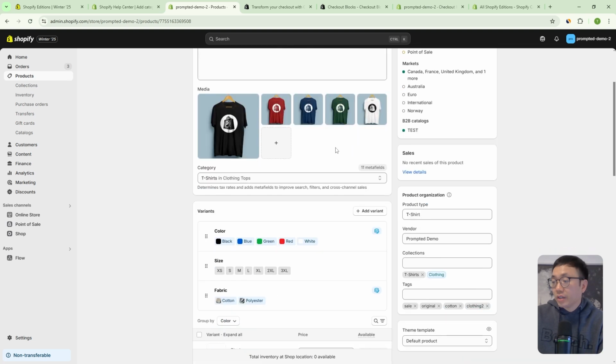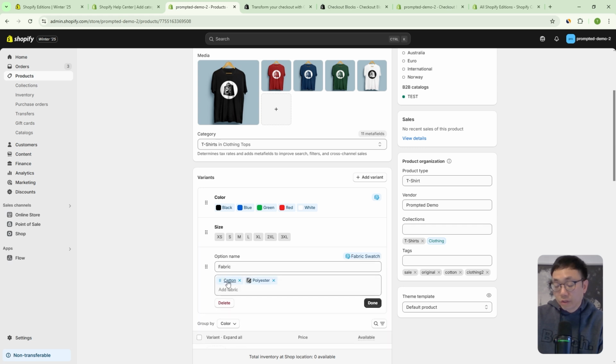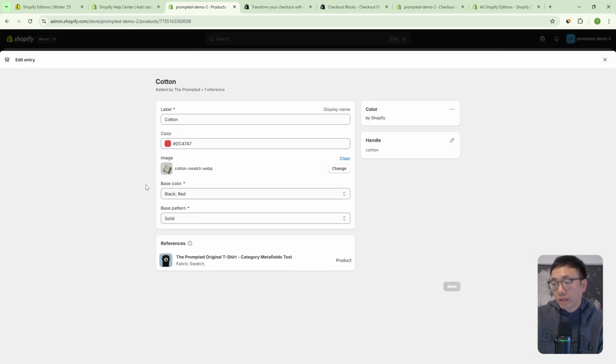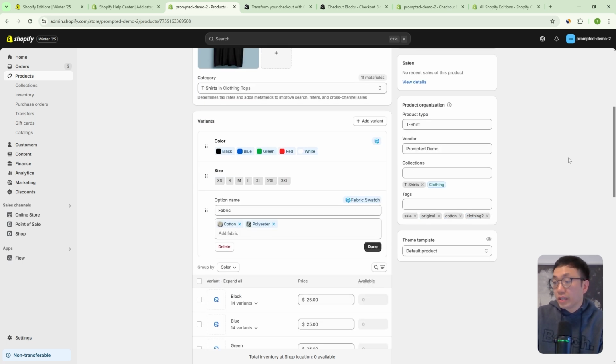And so if I scroll a little bit further down, you can see here, Fabric has these little images with it, the swatches, with the variant options. So you can see here, we can select a color with it, we can select an image, and it gets placed in here. And now we can essentially assign images and colors to variants other than color. And this is how we can use these category Metafields.